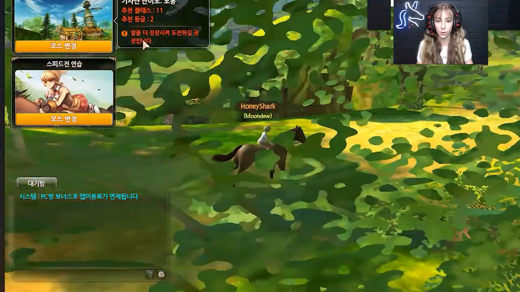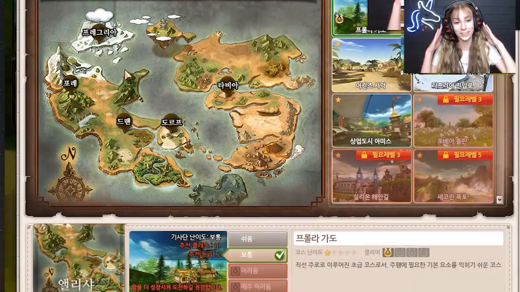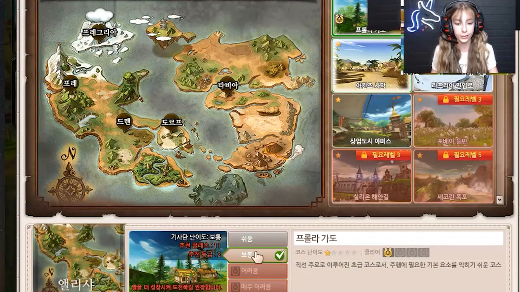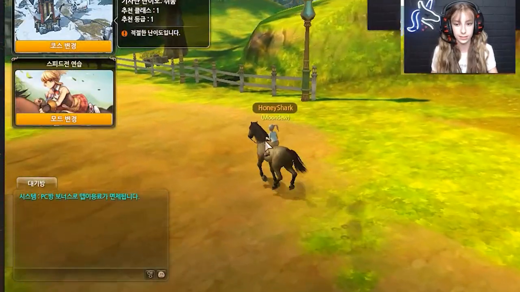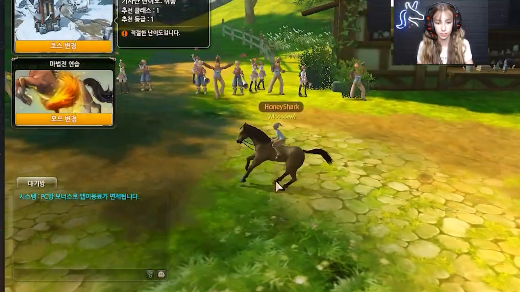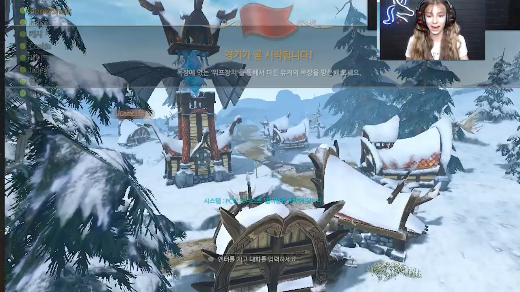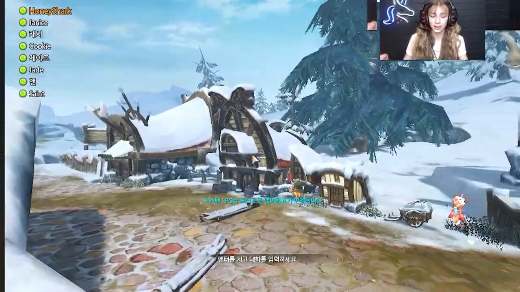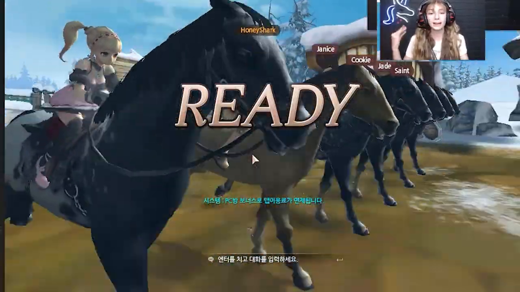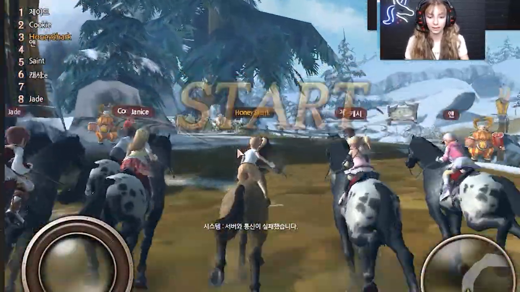Do I need to do this one? It looks like I need to do it. I don't know if I do or don't. Ooh, I could go places. Where do I want to go? Snowy Town, yes. Do I race again in Snowy Town? Is that what we do? So you can pick the race and the type of race. Okay, I understand now. You pick the type of race you want and the area in which you will race. So that's pretty cool. Okay, here we go.